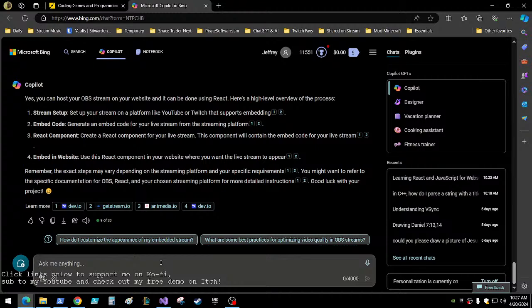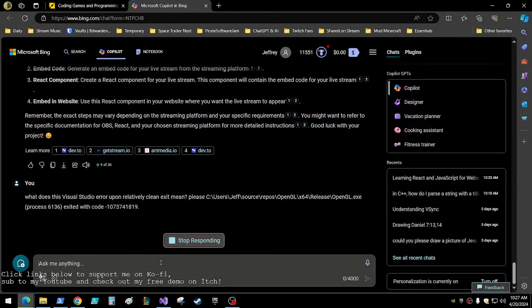So, what does this Visual Studio error upon relatively clean exit mean, please? See what it says.